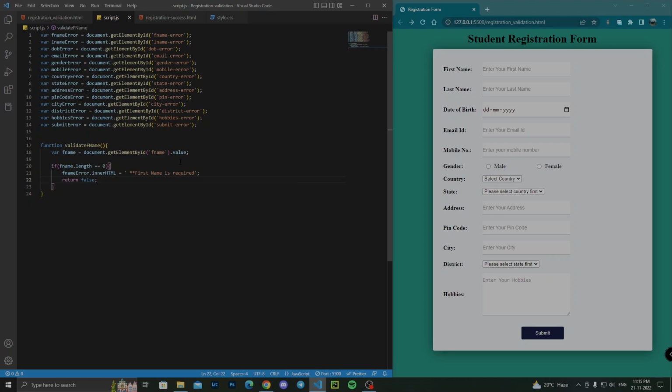Return false. So here fname will display the error message first name is required.